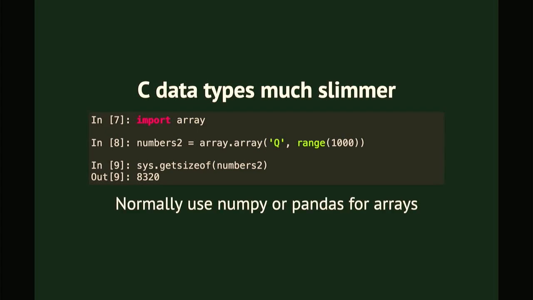That said, the array type isn't that useful because it doesn't have many operations. So if you are using arrays of numerical data, much better to use NumPy or Pandas, which do the same kind of packed format, but they also have a lot of routines for transforming the data in an efficient manner.